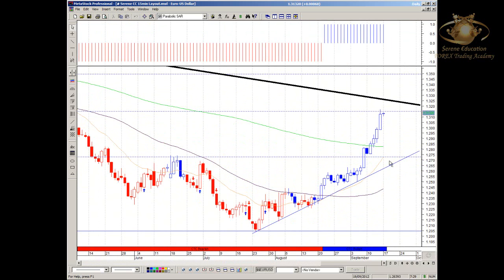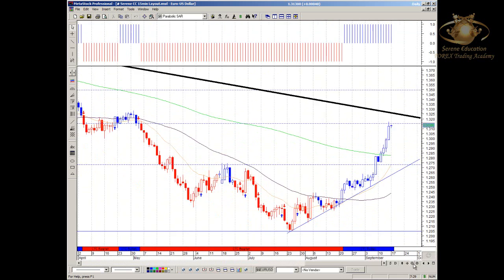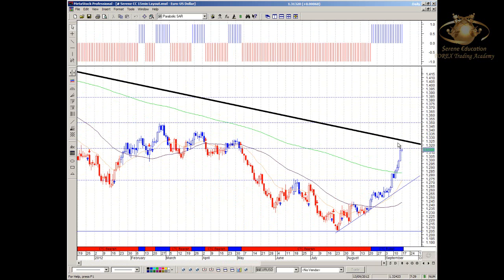So we don't want to be triggered into any of that. Ideally, if this is going to continue to materialize to the upside, we want to see a break and close above this 38.2 here, which is at the 131.50 mark. Get above that, above this consolidated range here, because you can see there's quite a lot of consolidation now in this area.